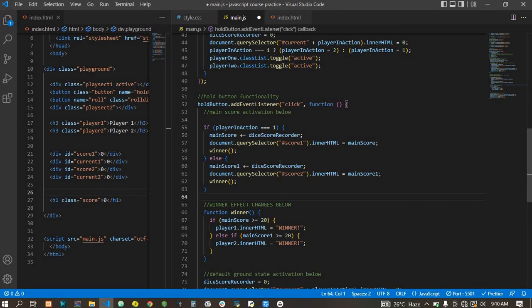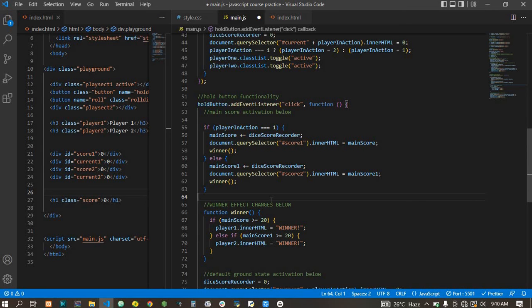All right, so after I did that, it worked. Then I had a problem when I tried to determine the winner. So what I did was that I just used a function, and then I put in the criteria for the winner, noting the main scores for the two players. I just used 20 as the winning score. If the main score is greater than or equal to 20, then that player will be the winner. But if the other main score is greater than or equal to 20, then that player is the winner.